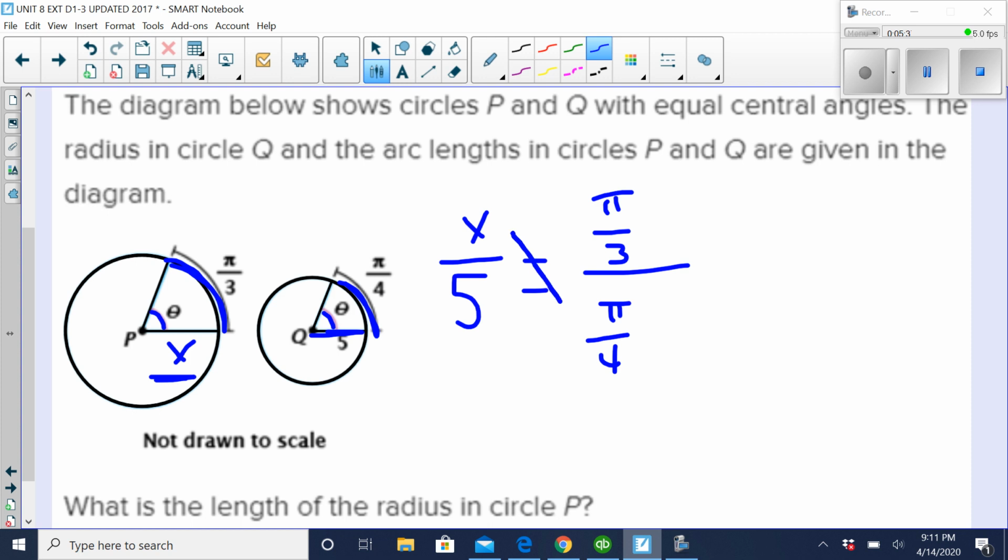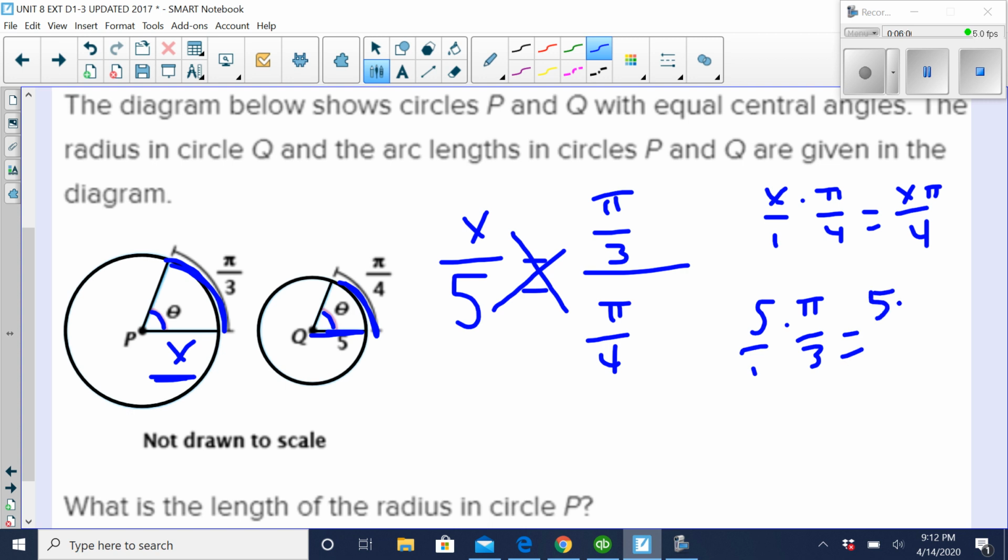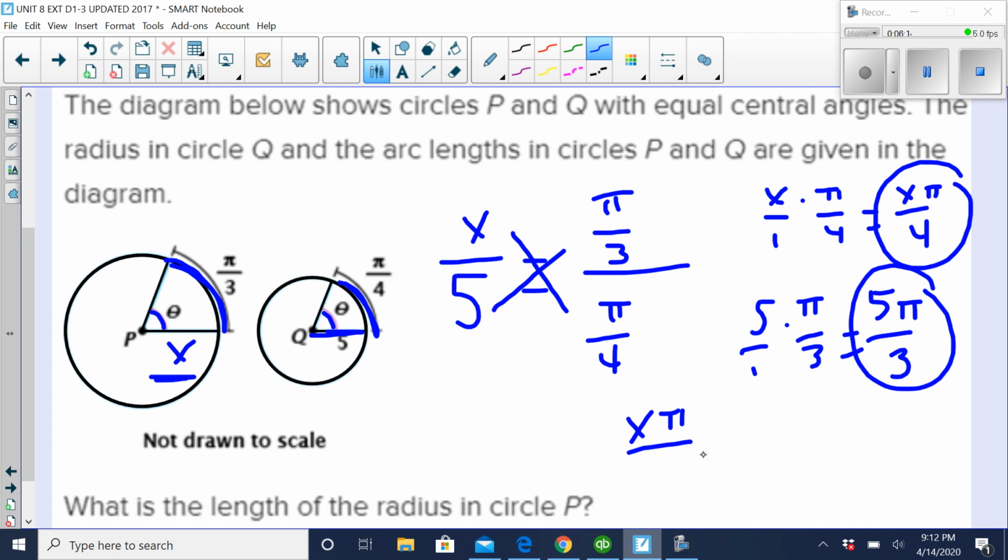That means I'm taking x times that pi over 4. So if I write this out, x times pi over 4, if I put this over 1, I end up with x pi over 4 for my answer. When I multiply the other side, 5 times pi over 3, it's just like what we were doing on the last slide. So 5 pi over 3. What do I know about these two values right here, this x pi over 4 and this 5 pi over 3? Well, they should still be equal to each other. So what I could do is write a second proportion now. I could say x pi over 4, set equal to 5 pi over 3.